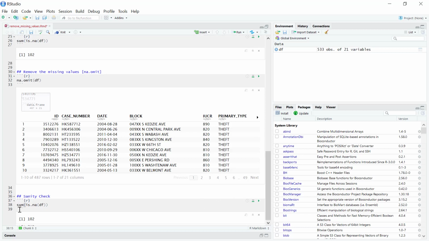All right, so we're seeing the missing values haven't been removed. The reason this is happening is that this is returning a copy of the data set with the missing values gone. So to modify the data set, we could just create another variable that would contain the data set with the missing values gone. I'm going to call this df_clean to show that we've actually cleaned the data set.